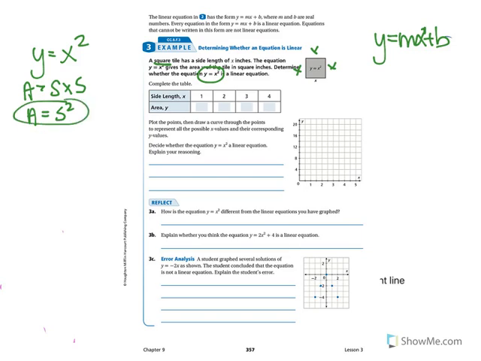All right, so these are my side lengths. It could be a measure of 1, 2, 3, or 4, and we're in inches. So 1 inch, 2 inches, 3 inches, 4 inches. If my side length is 1, my area is 1 times 1, or 1 square inch. If my side length is 2 inches, 2 times 2 gives me 4 square inches. If my side length is 3, 3 times 3 is 9 square inches. And if my square has a measurement of 4 inches on each side, then that would be 16 square inches for my area.